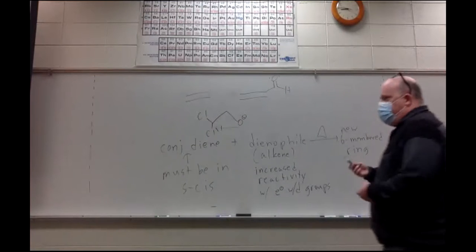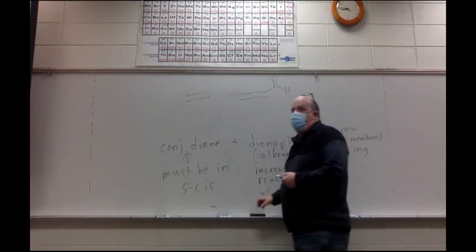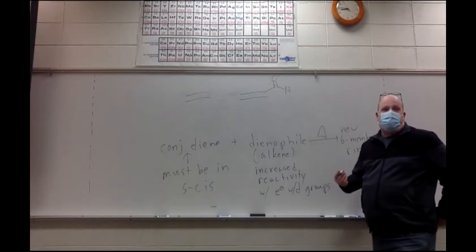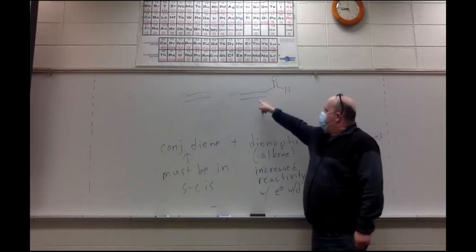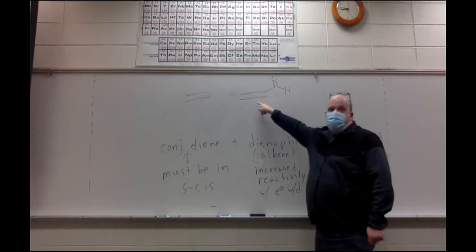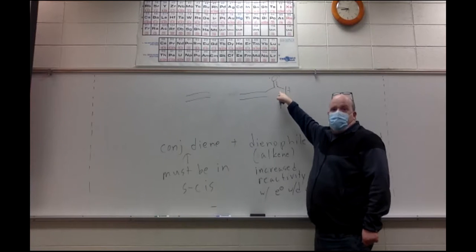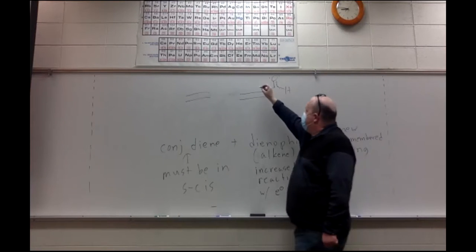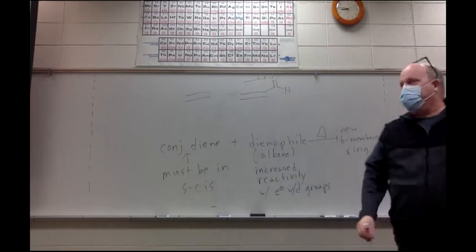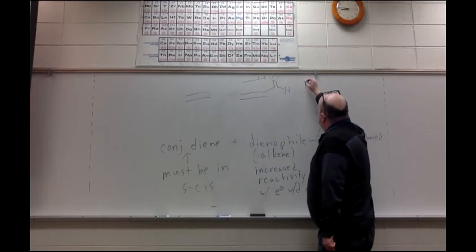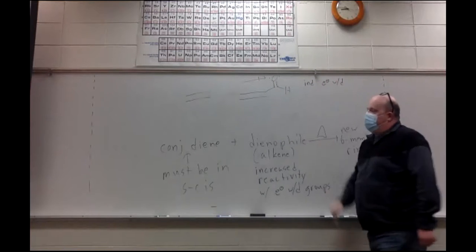Okay. Same type of thing here, right? We know that electron withdrawing groups make this more reactive. That means, is this group withdrawing electron density away from the alkene? Do you see anything electronegative in this group that could do that? Yeah, you got an oxygen. So it's pulling electron density that way. So inductively, that's definitely electron withdrawing.